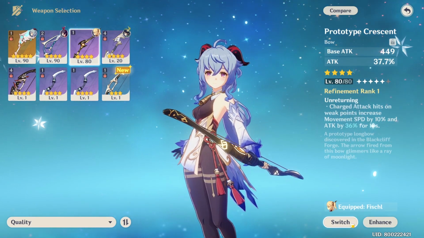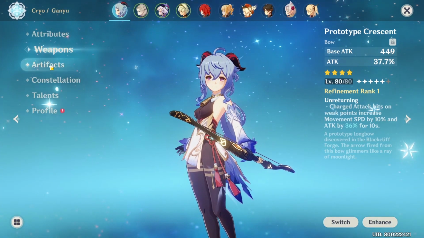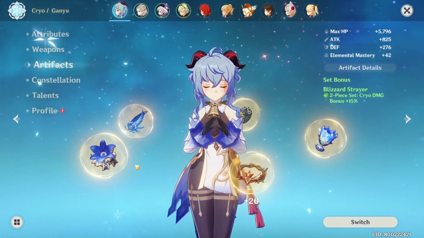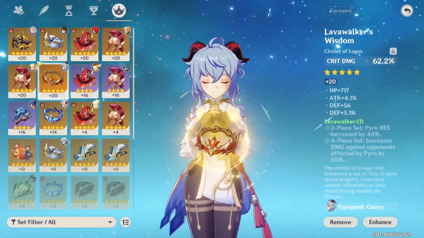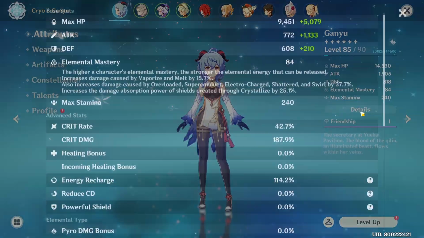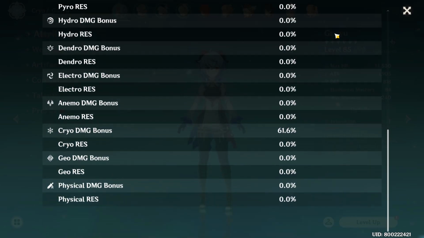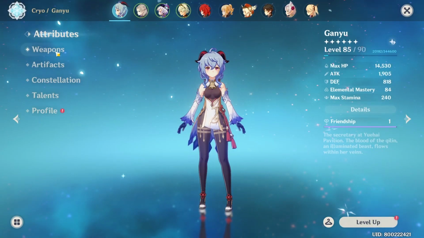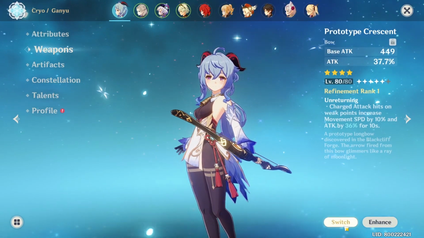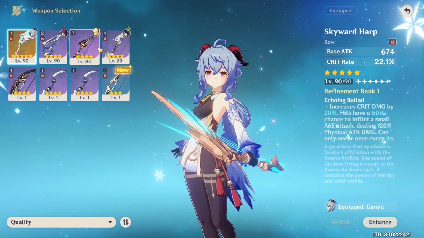What this means is that she can actually buff herself with 20% crit rate and 20% cryo damage without actually relying on teammates. Now you can see that my Prototype Crescent is actually only level 80 and Refinement rank 1. So you can still get more damage if you are using a level 90 or a higher Refinement rank Prototype weapon. But here are my stats when I'm using the Prototype Crescent: 42% crit and 187% crit damage with about 2000 attack. Everything else remains the same.